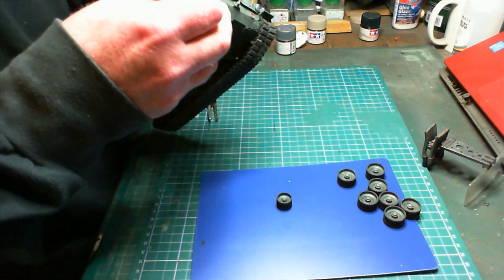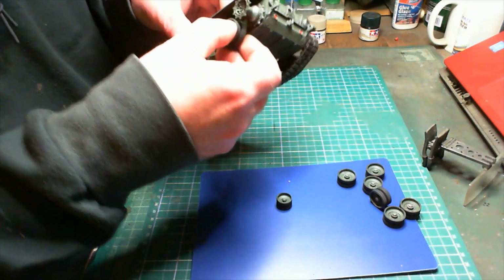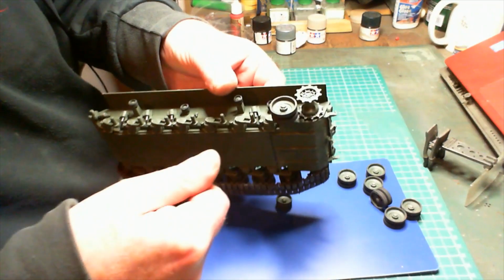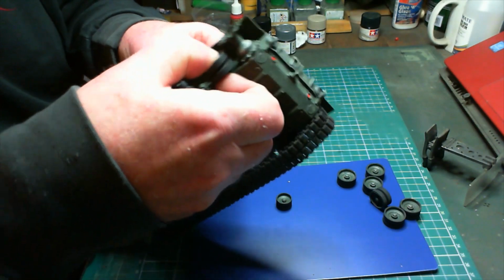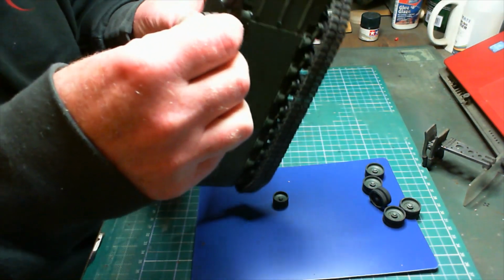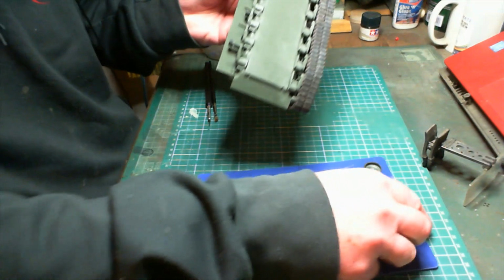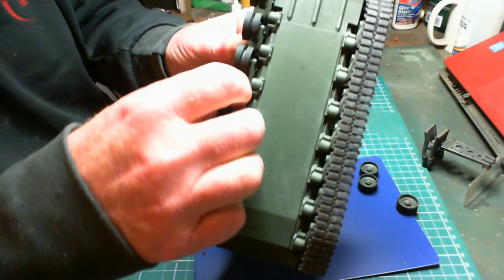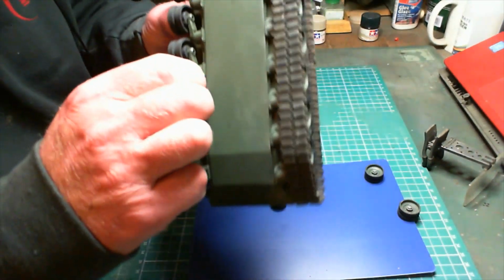I'll put on the drive sprocket first, and along the way put on the wheels. When you're putting on the wheels like that, try not to push all the weight down on top of them. Put your finger behind, give it a little bit of support, and then squeeze. It'll go in all the way, but at least you're not putting too much pressure on the arm. They could snap. Remember, they are only plastic. Even if they were metal, they could snap if you push too much pressure on them, to be honest with you. Okay, get the wheels on.